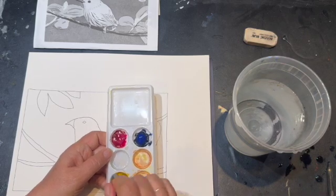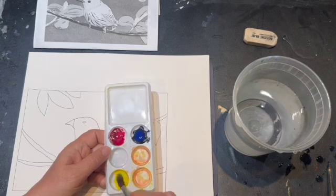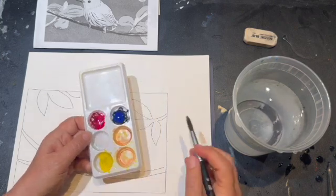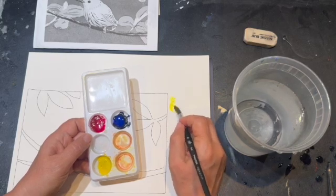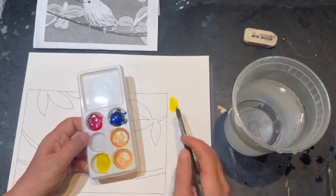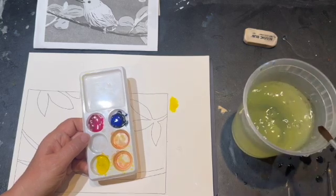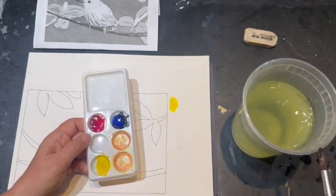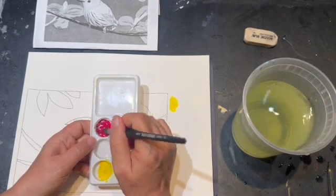And this is Transparent Yellow by Van Gogh. And the problem with this color and many yellows is that they're just really light. I can't get a dark. No matter how concentrated I go, this will still be a light color. So the next question is, okay, what about these other two? If you have lots of colors, then you have lots of colors to choose from, but I'm presuming that you don't have a lot of colors yet.